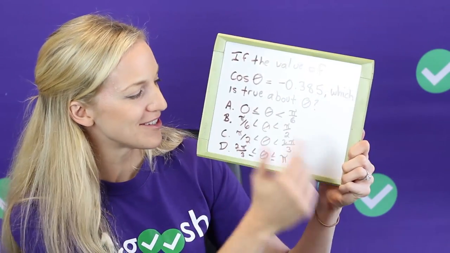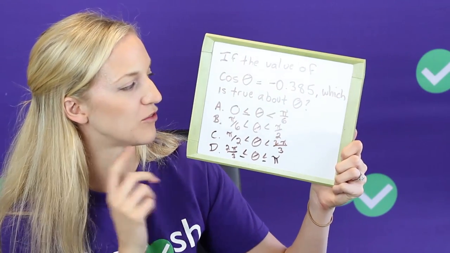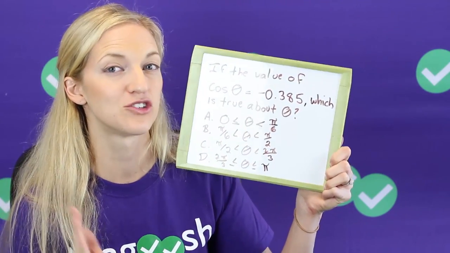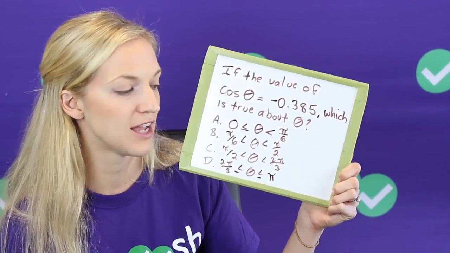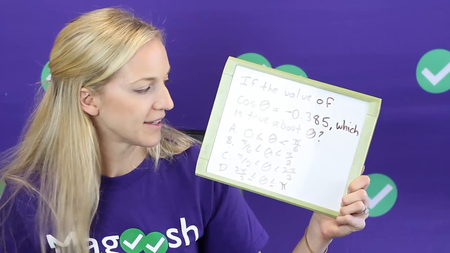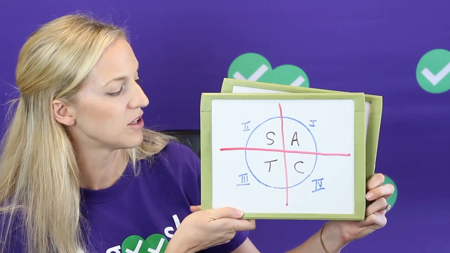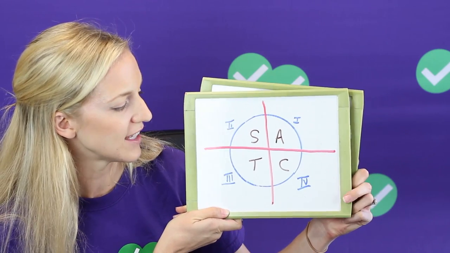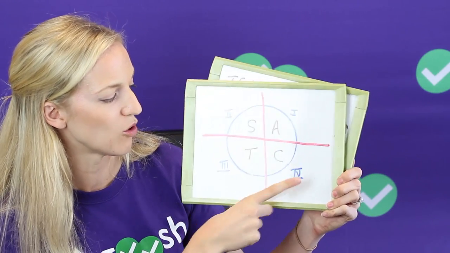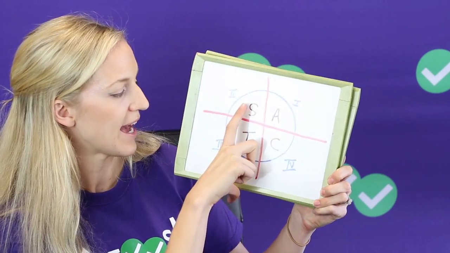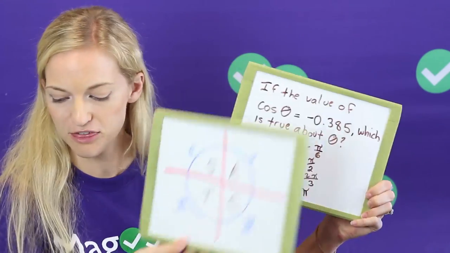So we're going to see these ranges here and it's like, ah what does that mean? It's so intimidating but if you remember where things are positive or negative that is the big trick to remember that's going to help you narrow things down. So back to all students take calculus. Now we know the cosine is negative so that means it can't be in quadrant four. The angle can't be in quadrant four and it can't be in quadrant one so it has to be between two and three.